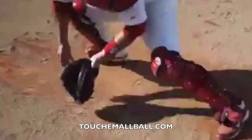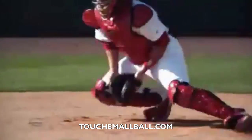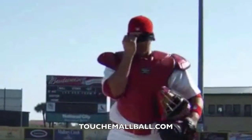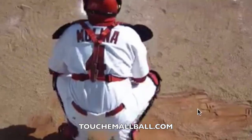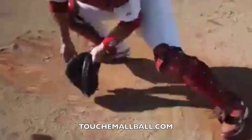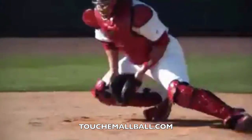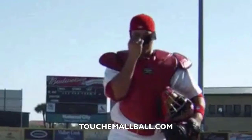And then the last thing is just to make sure that you position yourself in your secondary stance at the right depth so that you can see the runner at first base. Don't put yourself in a spot where you're not able to see him. You want to make sure that you see everything he does, every time he gets a secondary lead, every time he might break to the bag. You want to be able to see it so you don't have to depend on people telling you where your runner is, but you're actually able to see what he's doing. So those are the big things when it comes to stances.